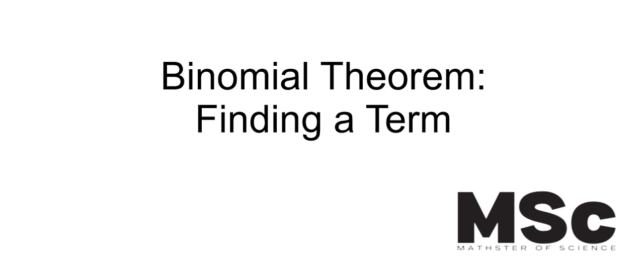In this video we're going to be looking at the binomial theorem, specifically how to find a term in the expansion. So here we've been asked to find the third term in the expansion of a plus 2b to the power of 7. Again, I've included a coefficient here just to keep things a little bit interesting, and so you can see how you can deal with what could potentially be a little bit more of a challenging piece by having coefficients on the variables.